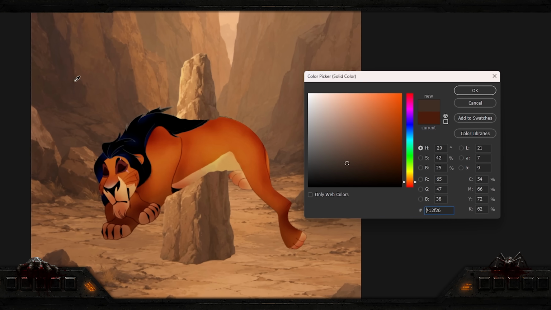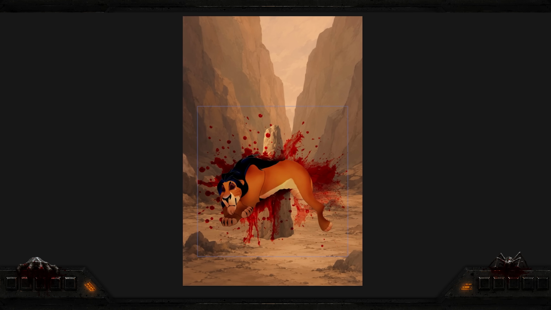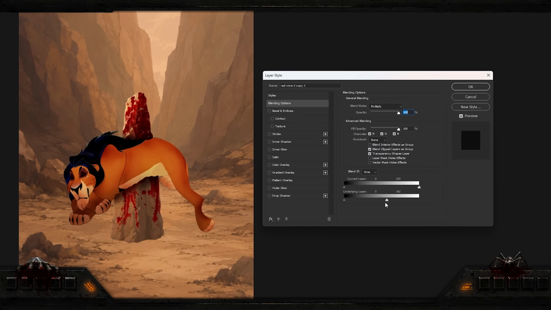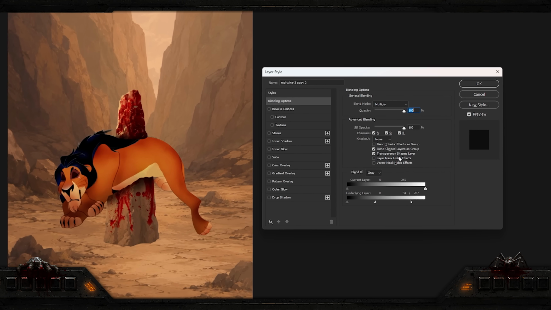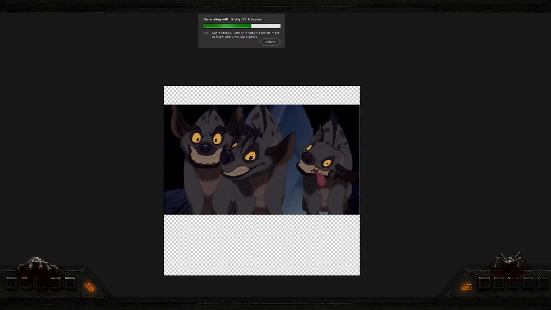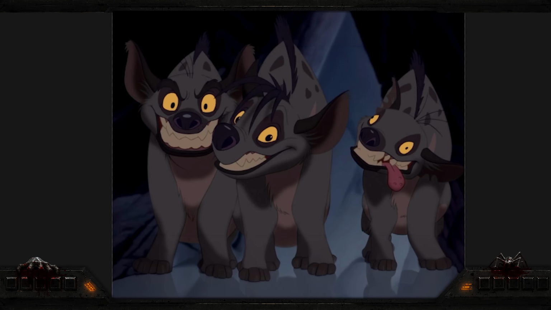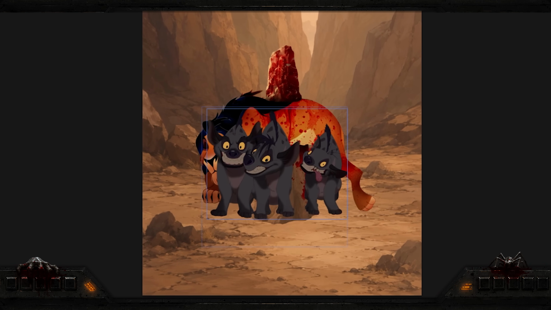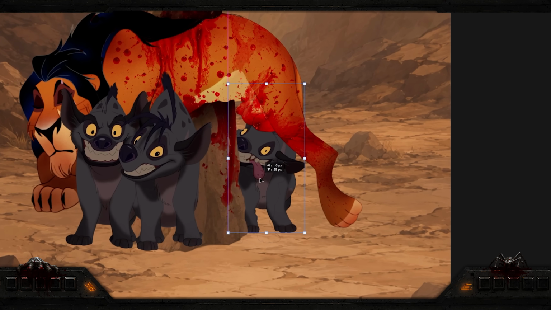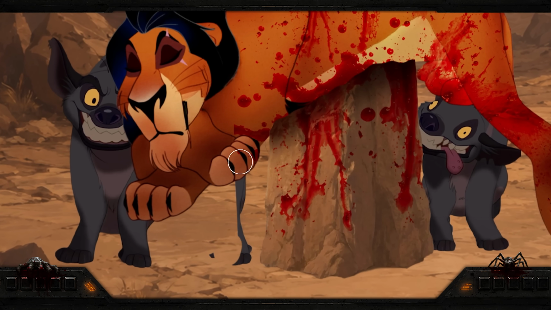Then I'll pick a dark brown tone and add shadows onto the boulder. Then it's already time for the blood, which is really what sets the tone here, so I add it in and blend it with the boulder to bring in some highlights for realism. Next, I'll add blood onto Scar himself as well. Using generative fill, I expand an image of the 3 hyenas from the original movie, since they're getting their revenge in this one too. Then I'll integrate them into the scene, with one on the right looking completely psychotic, positioned right on the Scar as he hangs dead on the boulder, and another one placed on the other side.